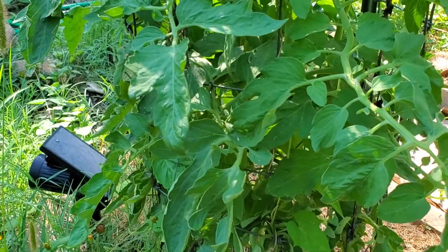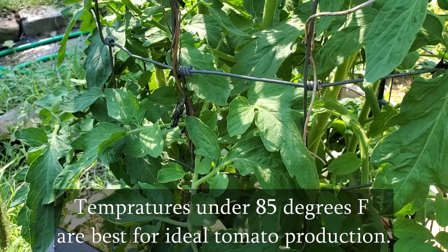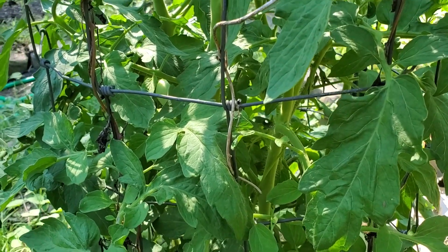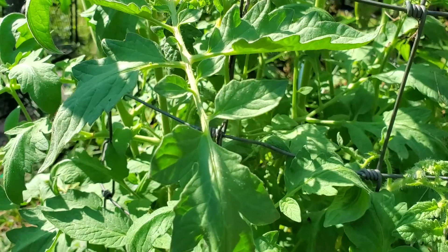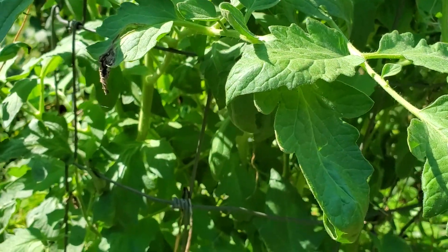Tomatoes don't love growing in temperatures in the mid-90s, and we were hitting 95 to 100 degrees consistently for several weeks — about a month earlier than we normally would here in Tennessee. Because of that they stopped producing flowers, and the flowers that they did produce did not set pollen properly. So there was really nothing I could do to actually get them to fruit. One possible idea would be to keep it a little bit cooler around the plant by adding some shade cloth, but I didn't do that.